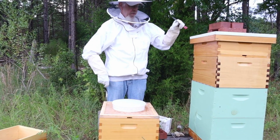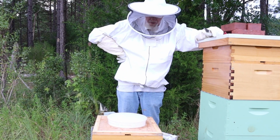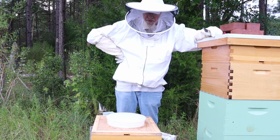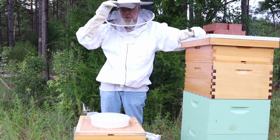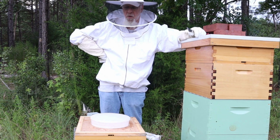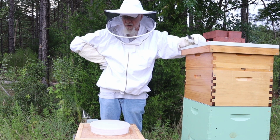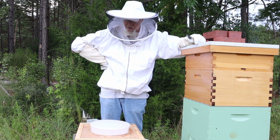Not sure about the progress on these. They are our Italian bees. Last time we looked in there, we couldn't find the queen, and there wasn't a lot of activity going on. So now we're actually going to be able to look and see what we got in here. Added some patties last time, as you remember. This way we can actually assess what's going on. There's a little activity, but not near as much as the other one.